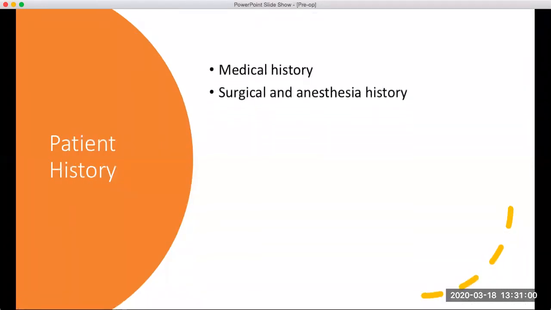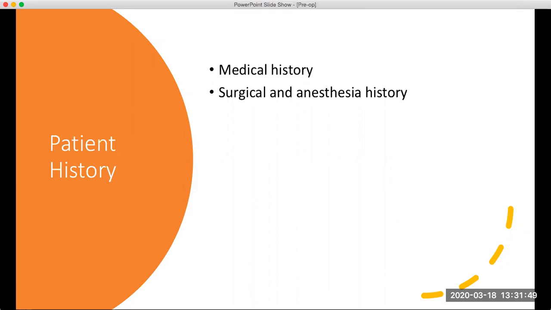So patient history is one of the first things we're going to do. We need to look at what kind of medical problems the patient has. And this is that subjective preoperative assessment. So when we say a subjective preoperative assessment, that's data collection. We're asking the patient, do you have this? Do you have that? I want to know, do you have any cardiac issues? Do you have any history of diabetes? Do you have any history of lung disease? Have you ever been diagnosed with cancer? Have you had surgeries before? Have you ever had anesthesia before? What kind of reaction did you have to anesthesia? Did you have any complications after any surgeries you've had before? So I'm collecting all of this information from my patient so that we can identify any potential problems.